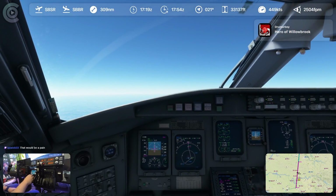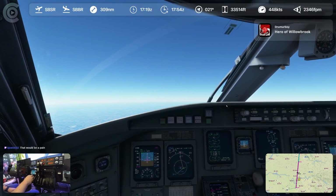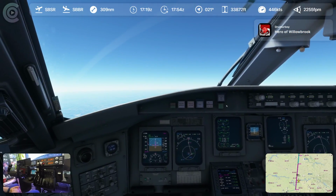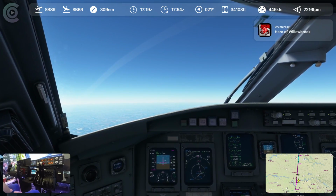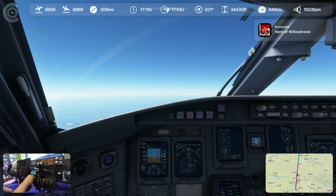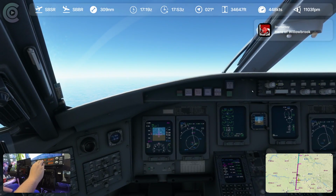The first time around that I flew it, I don't know exactly what happened, but the engines must have gotten screwed up in the weather I was flying through. Because I got to 33,000 and then literally I could not get any higher. And I wasn't anywhere near the speed we're flying at now. We were stuck at like 0.5 Mach, and had all kinds of trouble trying to maintain altitude. The plane was angled at an insane angle of attack, and it was all around terrible.